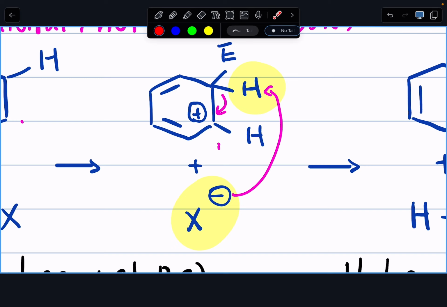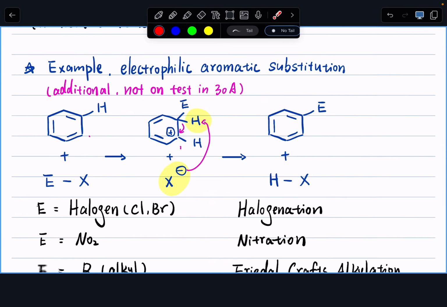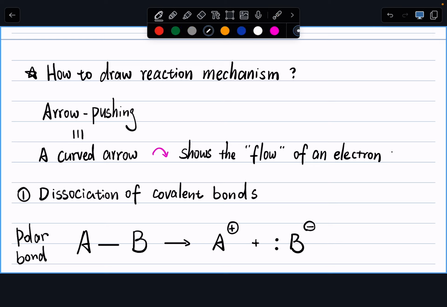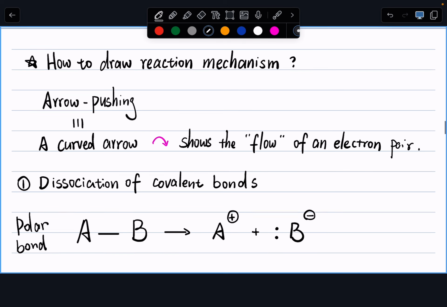All right. So that's the overarching goal. And now let's look at some simpler examples, because I don't want to frighten people away. Getting started, we went over the arrow pushing rules before, right? So when we're talking about arrow pushing, we're using a curved arrow to show the flow of an electron pair. Now, we were talking about different elementary steps. What is a typical elementary step?